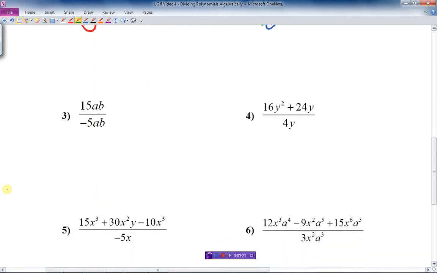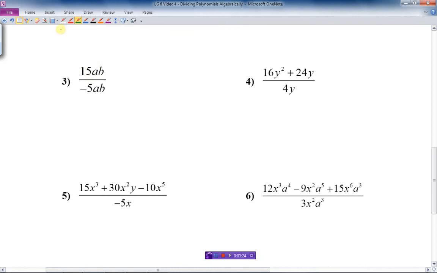Just do it step by step here. We'll do the coefficients first. In this case, we've got 15 and negative 5, so 5 goes into 15 three times and it's negative—don't forget about the negative—so negative 3. We've got a divided by a, those are both to the first, one minus one is zero, so they're cancelled out. The b's cancel out as well, one on top, one on bottom. So my answer is just negative 3.